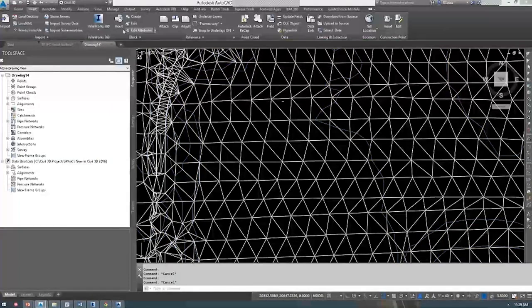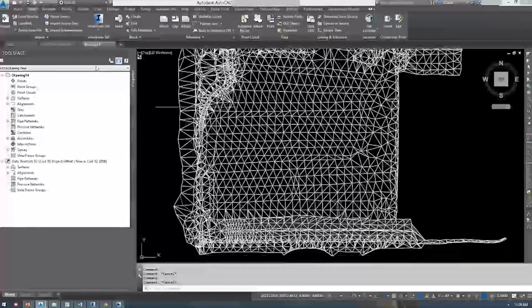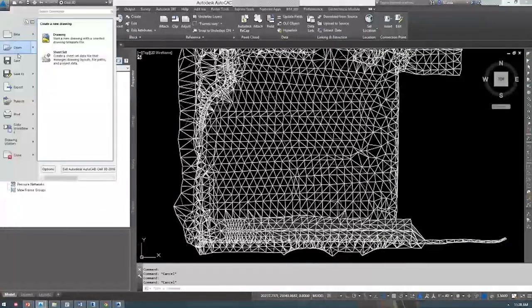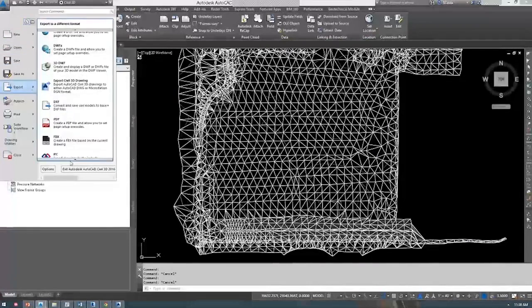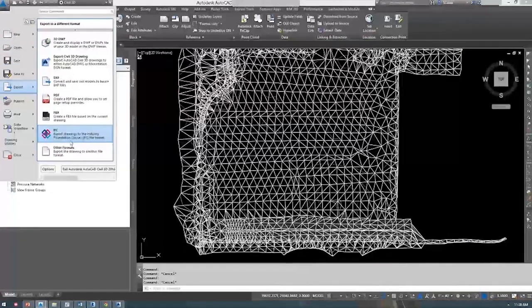I will go one step further with this model, since I'm already here, in saying that you can now export this information to IFC as well. So you'll see that I have the ability to export out an IFC file. This is brand new to 2016 as well, and it gets covered later on in one of the slides, but since I'm here, I wanted to just point that out.